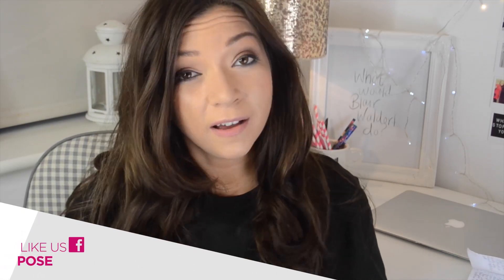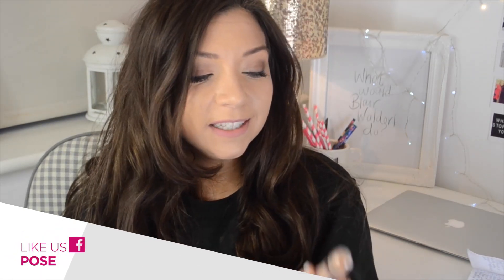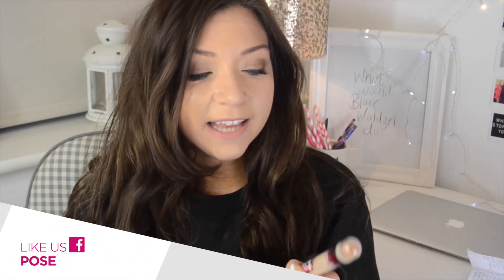I think it was about £7, so it's not really cheap for a drugstore concealer, but it works a lot better than other more expensive highlighting concealers that I've used in the past. I've been really enjoying using this and it's been kind of making me look like I've had a good 10 hours sleep when in fact I've had five.